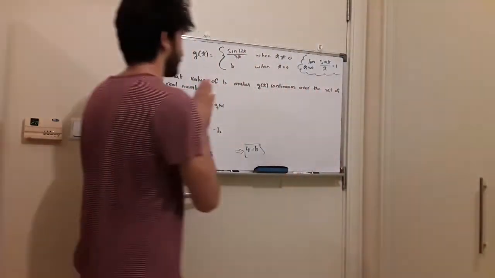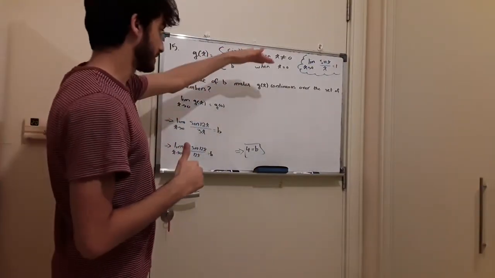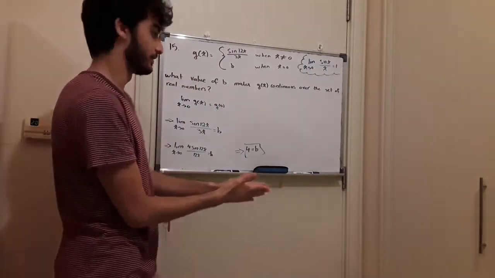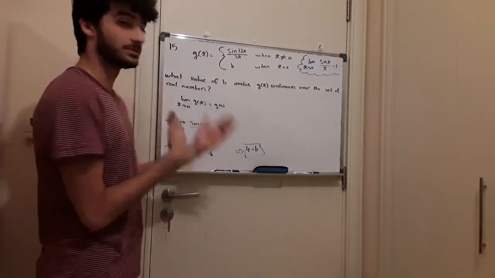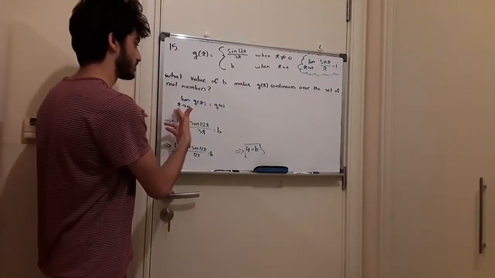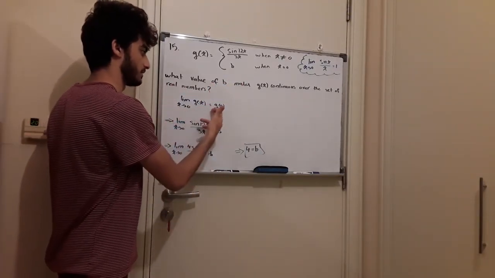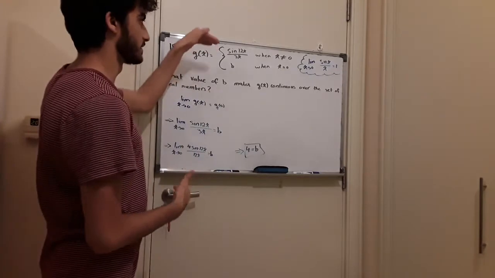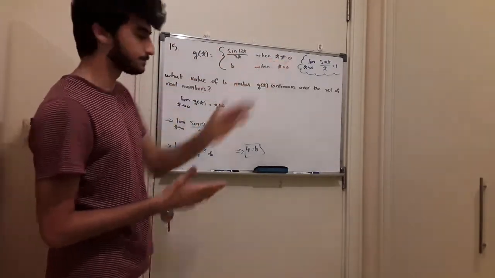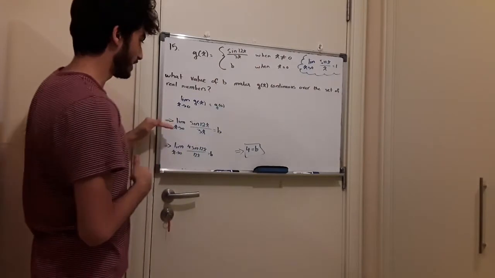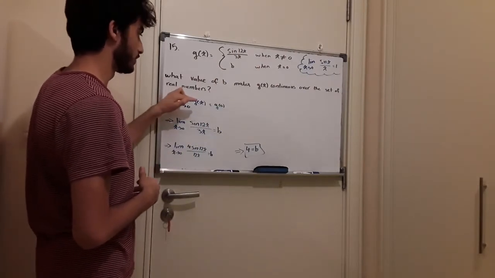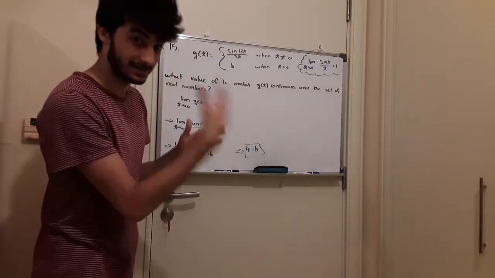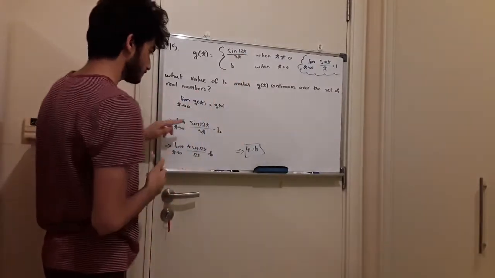Now, for it to be continuous at x equal to 0, the left side limit has to be equal to the right side limit, which also has to be equal to g at that point. Just to do it faster without having to write all that, you can just write limit as x approaches 0 of g(x) equals g at 0, because we already know that the left side limit and the right side limit are going to use the same formula because we have the not equal to sign. So now we have limit as x approaches 0 of g(x), which is going to be this equation because we're approaching 0, so we're never at 0. So we're using this equation here.